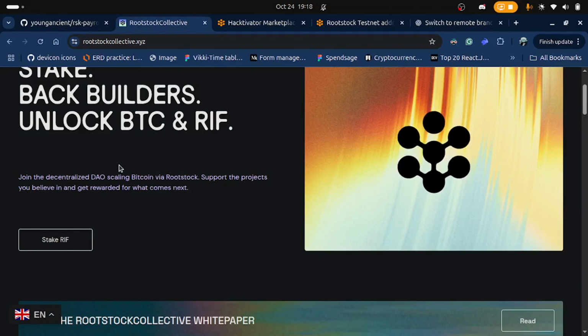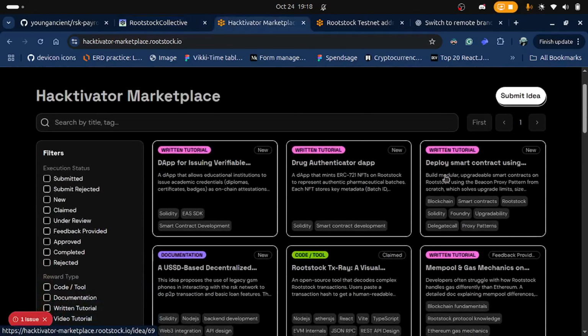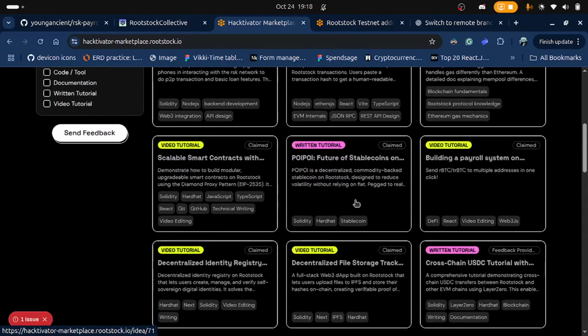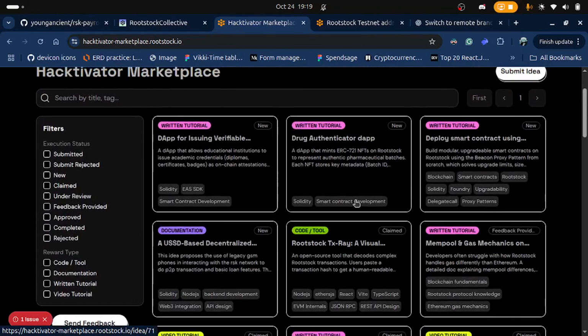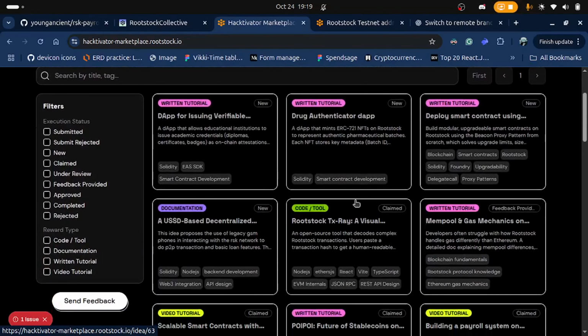Then there is the activator. I have been a contributor to the Rootstock activator for some time now, and it's been really cool, guys. We get to see lots of interesting projects. So the way this one works is that you can contribute ideas, or you can work on ideas that have been contributed already.